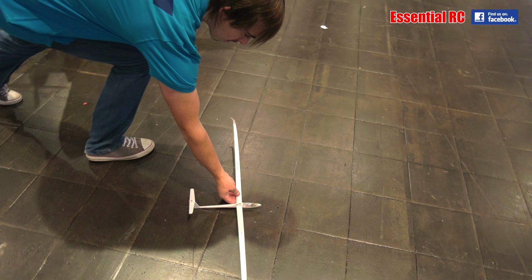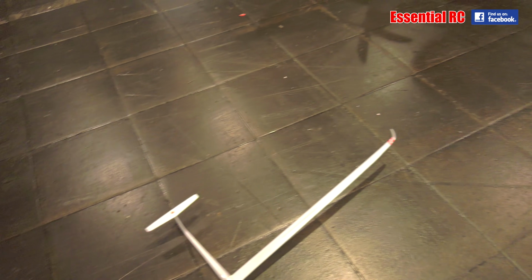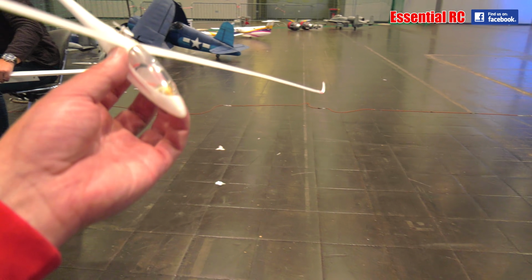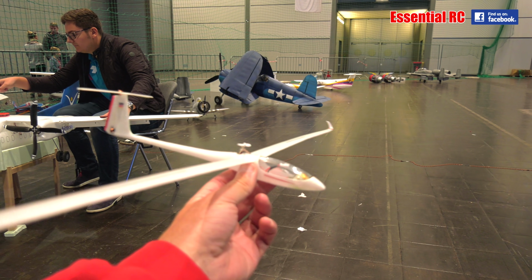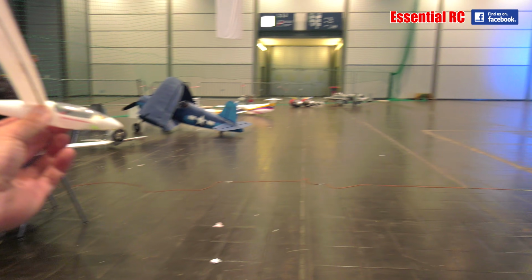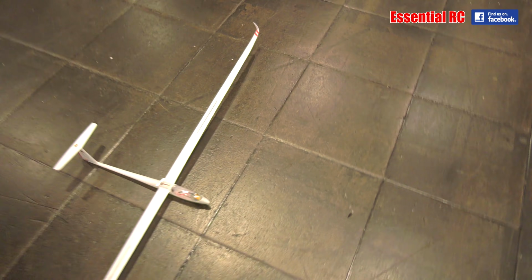So maybe you could show me just that motor and how it pops up. If I could hold it, very delicately. Right, okay. Would you like me to launch for you? Or off the floor? On the floor. Okay. Hold on.